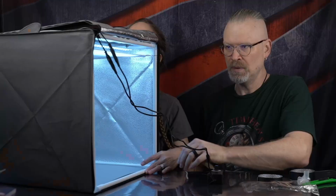I do have the light not all the way up, but check that out. Look at that. So if I turn this down a lot, see, you can really now see the effect of how much light you got in this thing. We're working in a tight space here, just trying to show you guys everything. So we're done. We're completely set up. We're ready to photograph something.